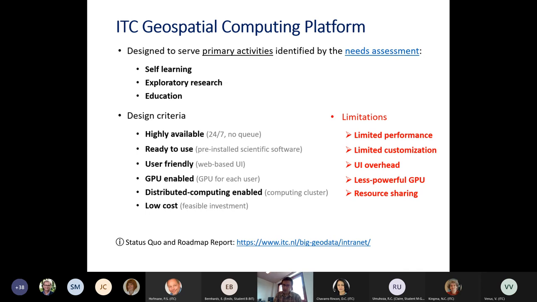Distributed computing is another kind of means of computation that you can use for large computation tasks. If you need to do a global study or a study that requires analysis of continental European data, in that case, a single computer is not enough most of the time. So you need more resources, and this is mainly provided by using computing clusters, so multiple machines that are connected to each other. The idea was also to provide a distributed computing cluster ready to use to each user. And of course, we had to provide all this at a low cost.